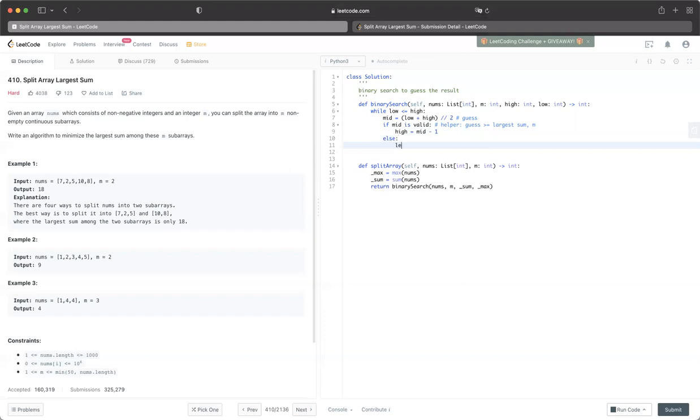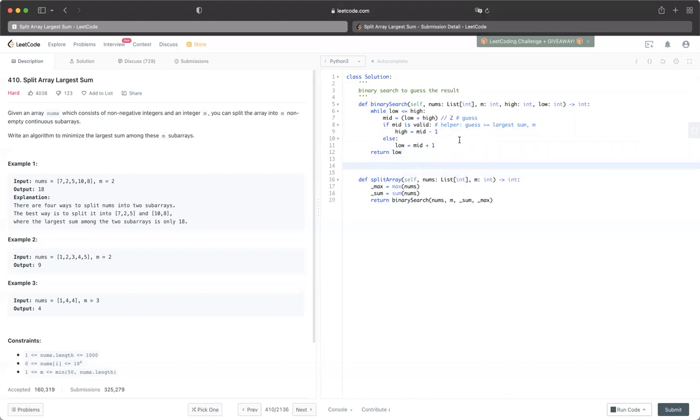Else we need to find from the right-hand side, which is mid plus 1. Okay, this one I need to put as low. Okay, high. Okay. And then after the binary search, I'm going to return low, which would be our result.